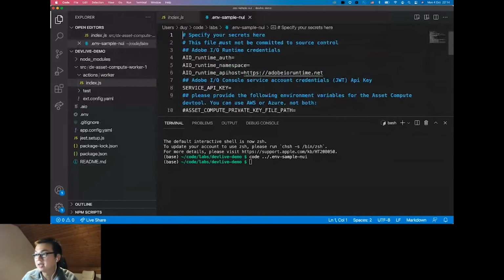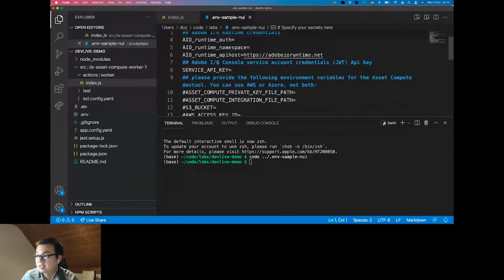What it has here is all the AIO runtime credentials for your namespace, including auth, namespace, and API host. All of them are already bootstrapped by the template, so normally you don't need to enter them manually. The same for the service API key, which is useful for calling the APIs that your application is integrated with, such as Photoshop API.